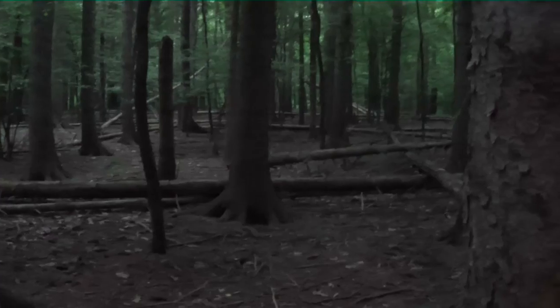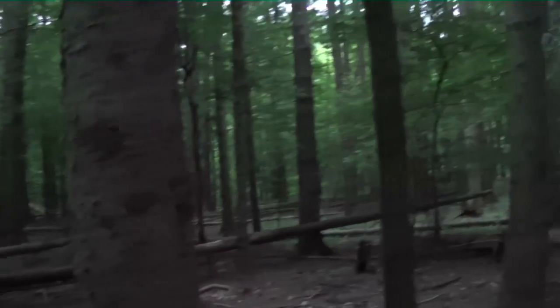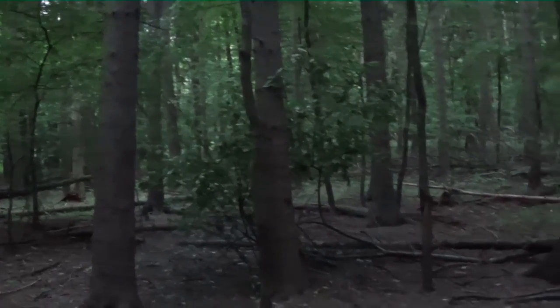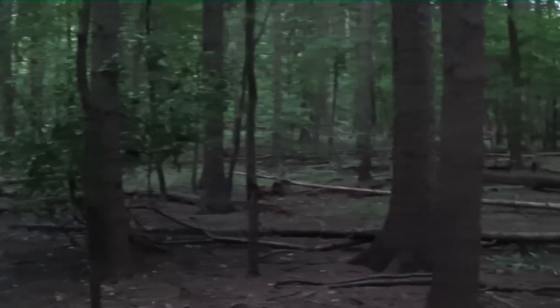It doesn't look like it in the viewfinder, but it's really getting dark. Maybe if you look off that way. Yeah, it still looks pretty light. But I'm going to have to get my stuff all corralled together. Packing your stuff up in the dark is an easy way to leave something behind. If you've got the luxury of some light, it's better to get most of that stuff ready, because I can put all my cutting tools away.